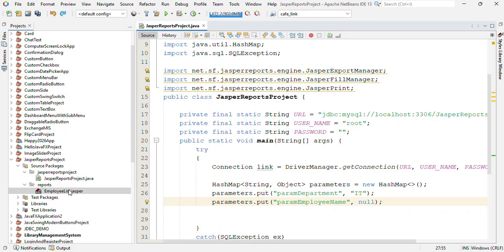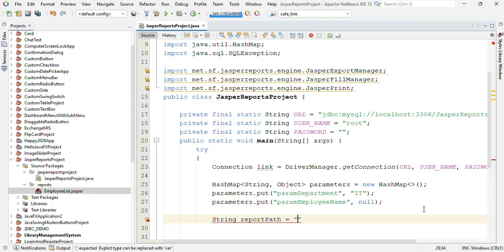So let's define this file path. Simple. We want to define a variable string, for example, report path equals. First, we have source. As you can see, we have source package. Simple. Then we have reports package, reports. After that, we have employee list.jasper.